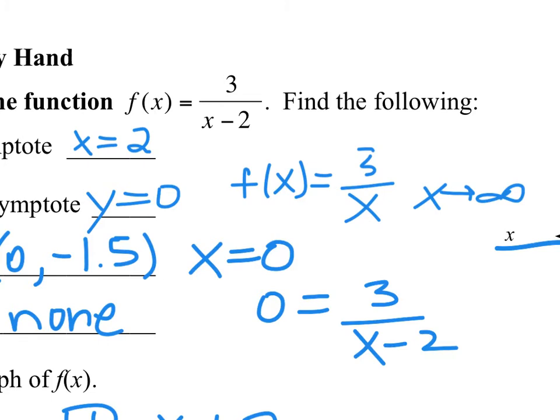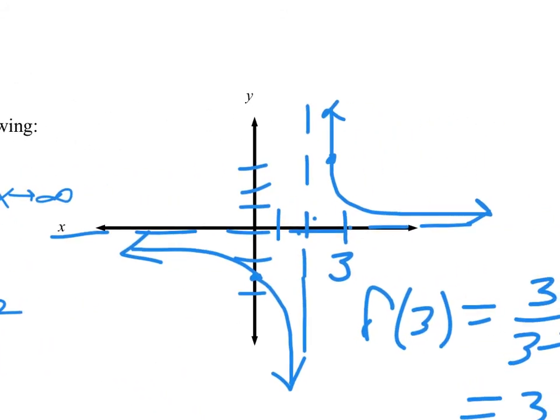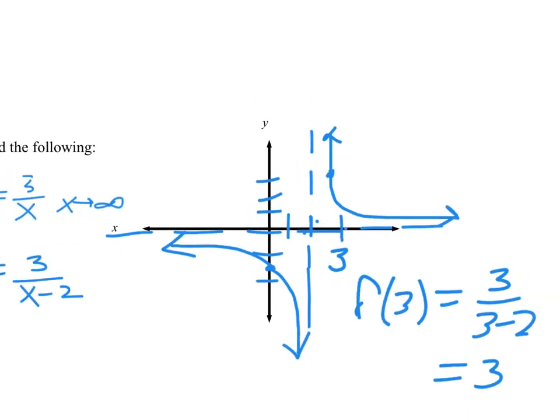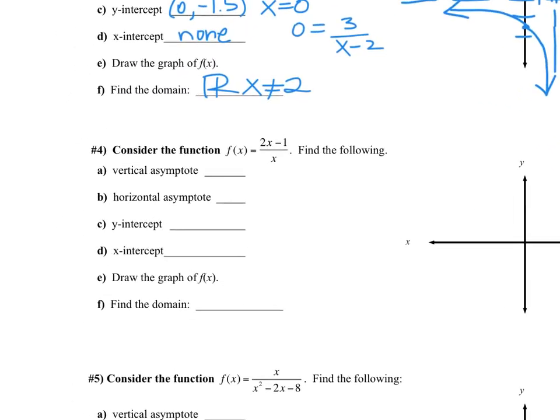Plug in 3 into the function for the x. I wanted to see what y was equal to over here, just to get an extra point. You don't have to. Yeah, because some people were like, how'd you know it was up there? You can always plug a number in. Find it that way. Okay, let's do another one.